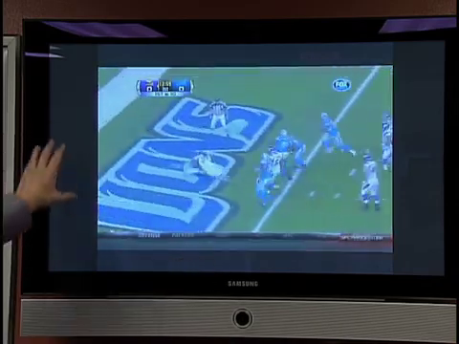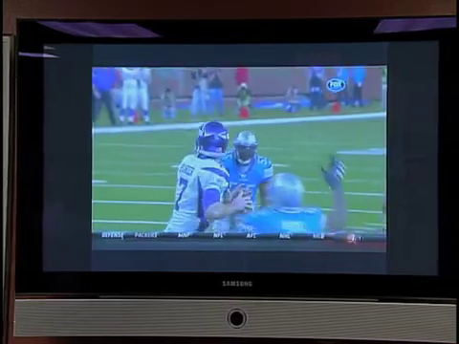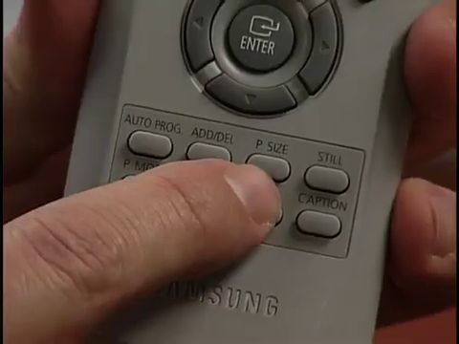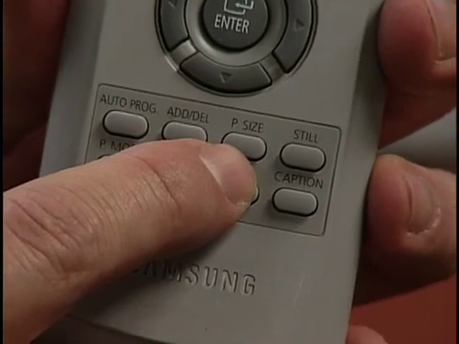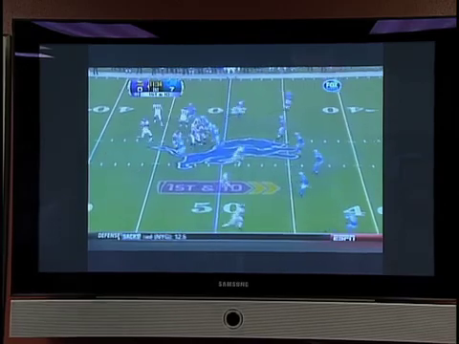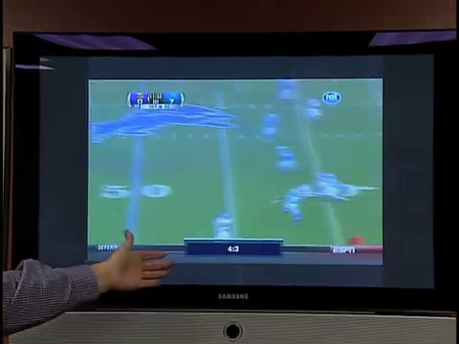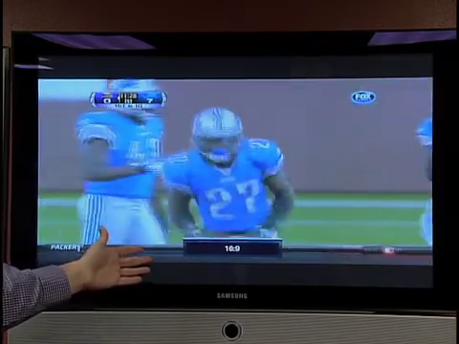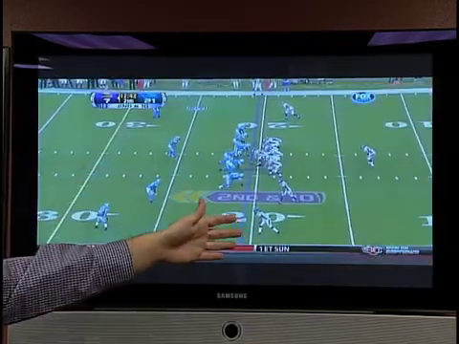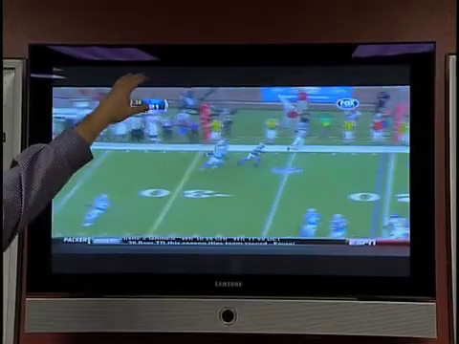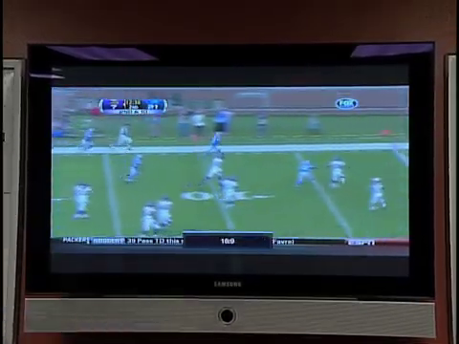Now again, to overcome both of these scenarios, most TVs have a stretch or zoom function. And if you look at your remote, you might have a button that says picture size or stretch or zoom. That will allow you to try the different settings to see how you want to fill the screen. Right now we're on a 4:3 aspect ratio. My next option is 16:9, so that will stretch the SD channel left and right to fill more of the screen. We still have the letterbox at top and bottom.